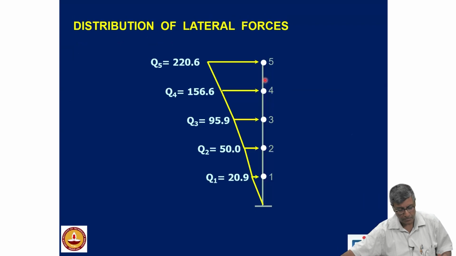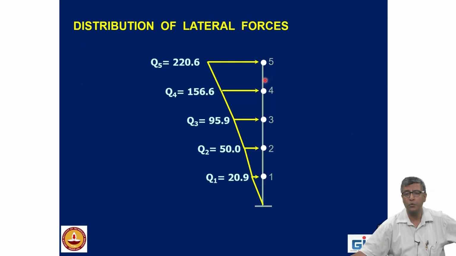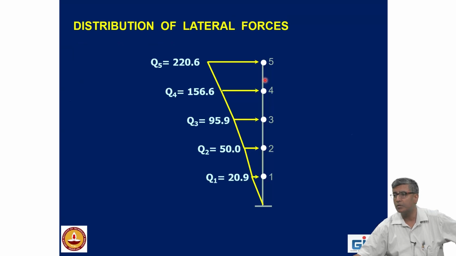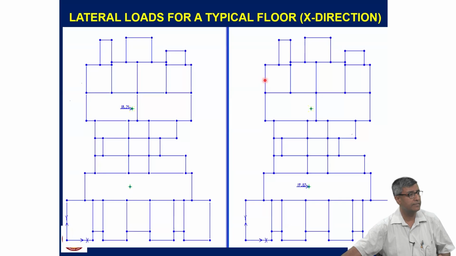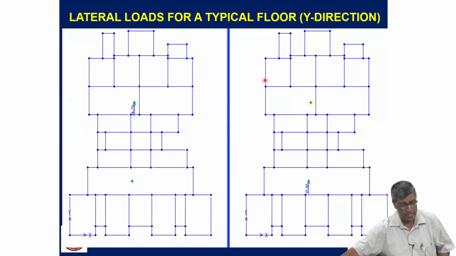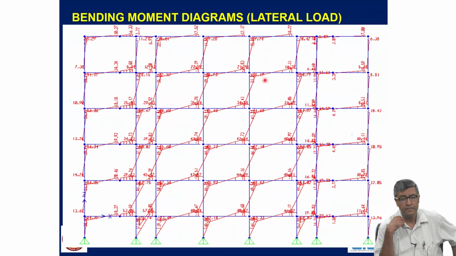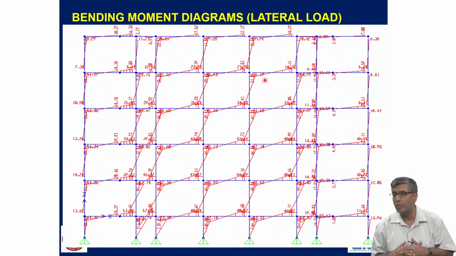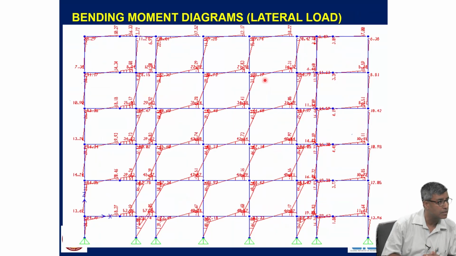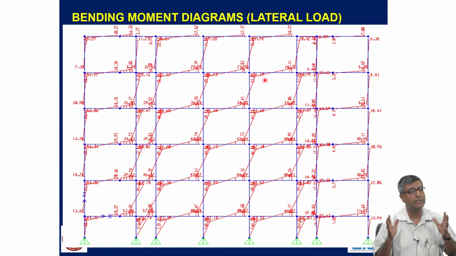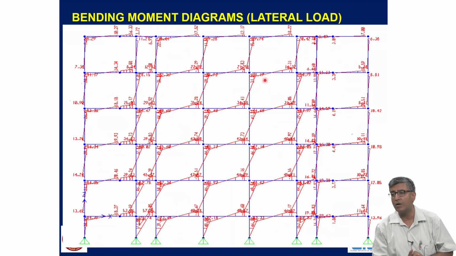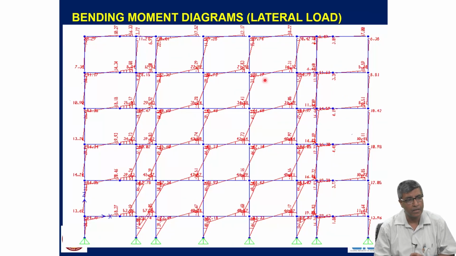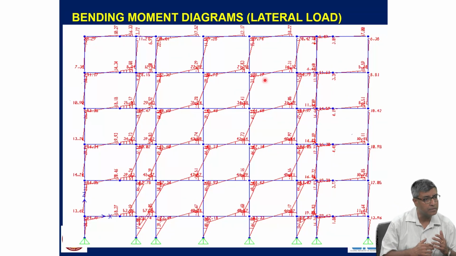Okay. And this is the way the force looks in a stick model. And today you're going to do this. Then you assign these forces in this three-dimensional model at the different levels. I will skip. And these are the bending moment diagrams under the lateral forces for that particular frame. Please note, these bending moment diagrams are quite different from those which we have seen under gravity loads. Sometimes engineers think that, okay, anyway, there is safety factor in gravity load design which will take care of lateral loads. That's an utter foolishness, because the critical sections are quite different. Values can be quite different.